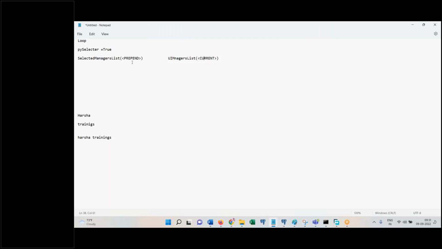If you do prepend, what will be the order you are getting? You will get 10 out of 10 here, but what will be the order? 10 to 1. You will get the reverse order. Prepend means it is going to add at the top. Prepend always increments the page list from bottom to top. Append goes top to bottom. Last one will be replaced. Next.